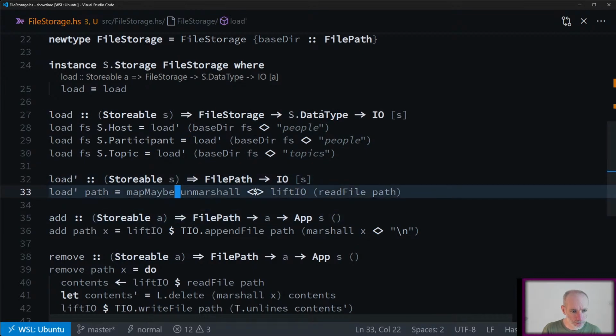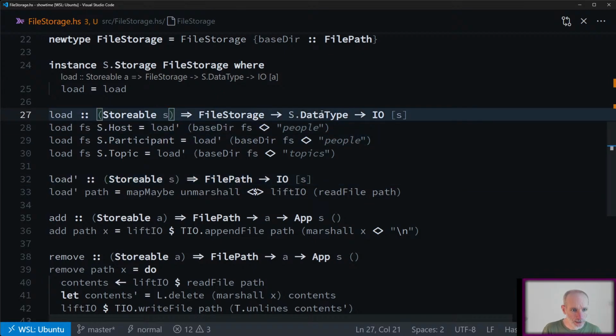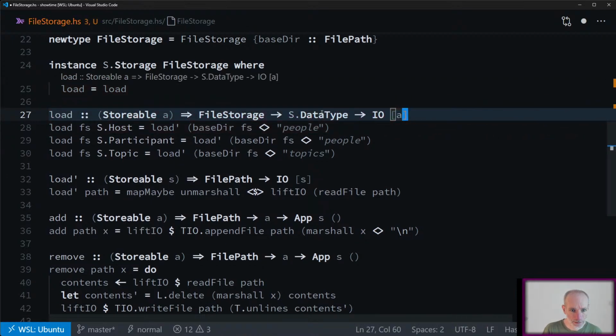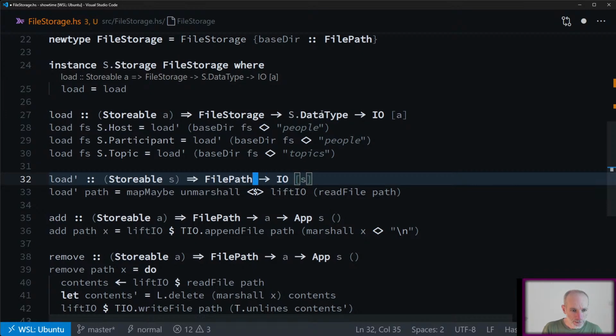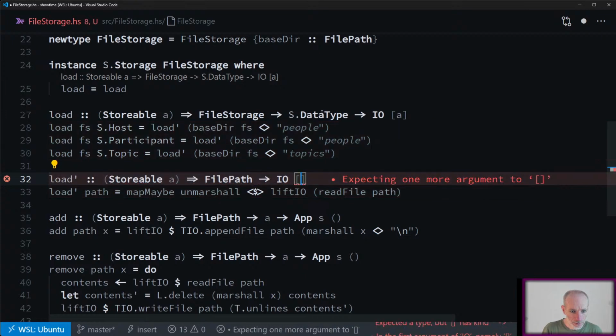Just notice I've got storable A and storable S here. So I'll make these S's be A's, just for consistency reasons. Otherwise it'll confuse me later. And it's going to return a list of A's.